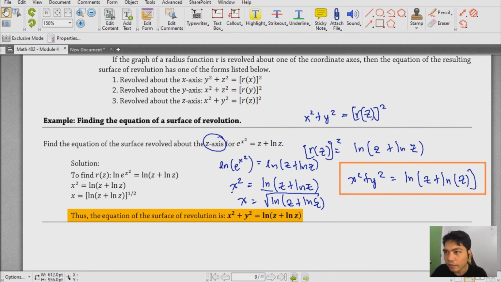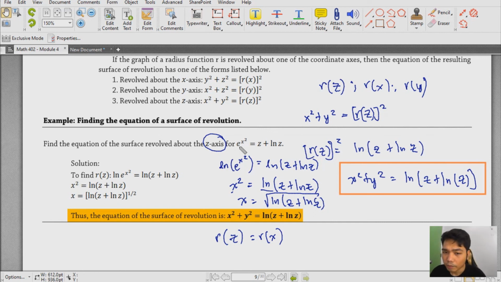So ano ba yung kailangan natin ditong tandaan? Actually, you just have to determine yung inyong r based on the variable that you need. Let's say, for example, r of z, r of x, and then r of y. And then, ina-assume natin na itong x squared na to is equal to ln of z plus ln of z. This is actually the radial distance. So parang sinabi natin na yung r of x natin. So dito sa ating expression na to, yung ating x squared or yung ating x, inassume natin na ng ating r of z is equal to r of x. Para ma-consider natin na yung r of z would be, of course, r of x. So syempre, this is a very hypothetical problem dun sa ating r of x.